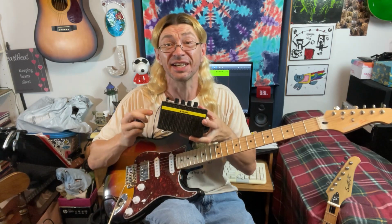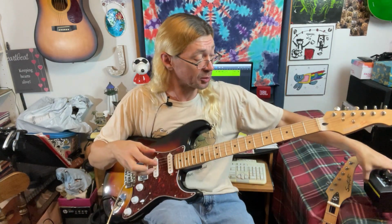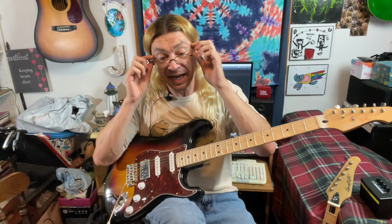I love this thing. It sounds actually really good, which is weird for an amp that comes with a guitar, right? I've gotten guitars before that come with stuff, and it's usually the gig bag's a dust cover. The strap isn't going to hold the guitar. The amp sounds like absolute dog shit. It's all worthless stuff. I don't know why they send it. Donner, it wasn't like that at all. It's all really good stuff.